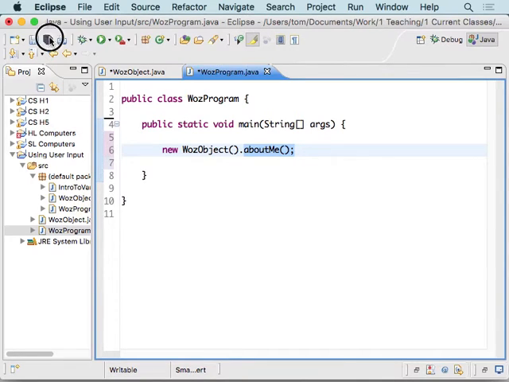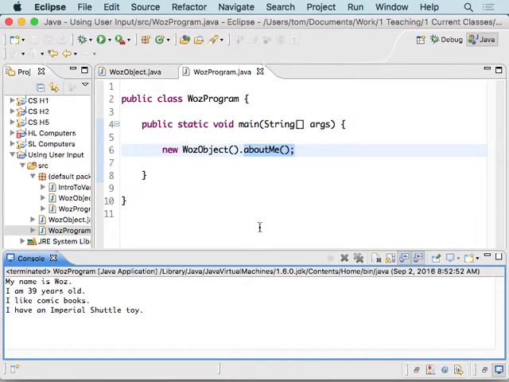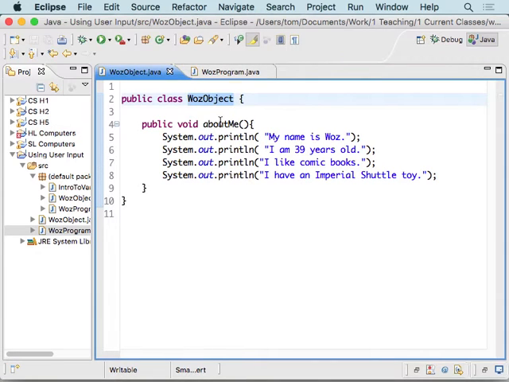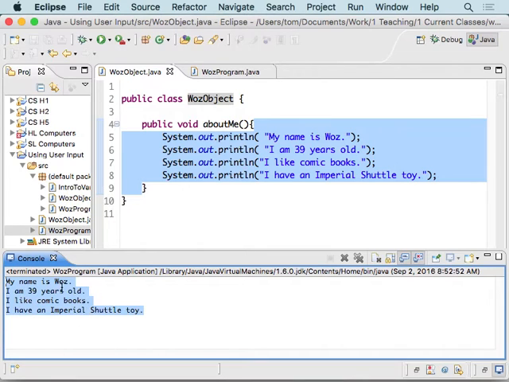And so if I run that, okay, it prints out all of the stuff. It follows all the instructions that are in about me in the wasObject class. Here's the about me method. So it printed out my name is Was, I'm 39 years old, blah blah blah.